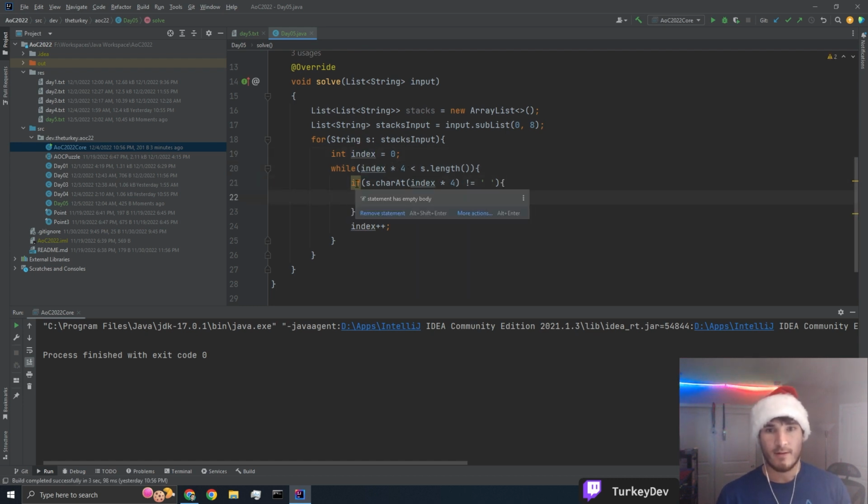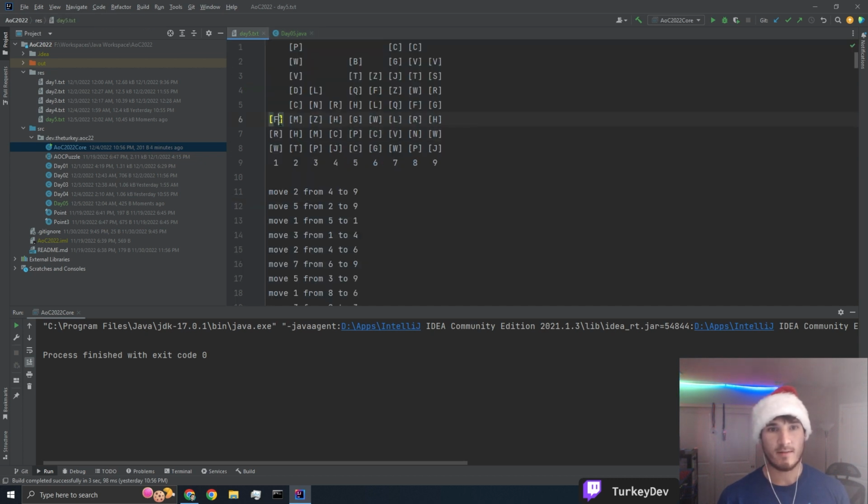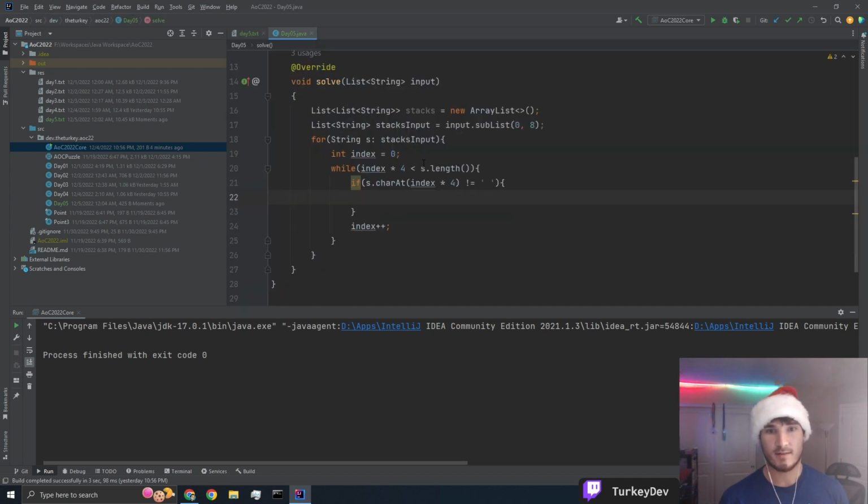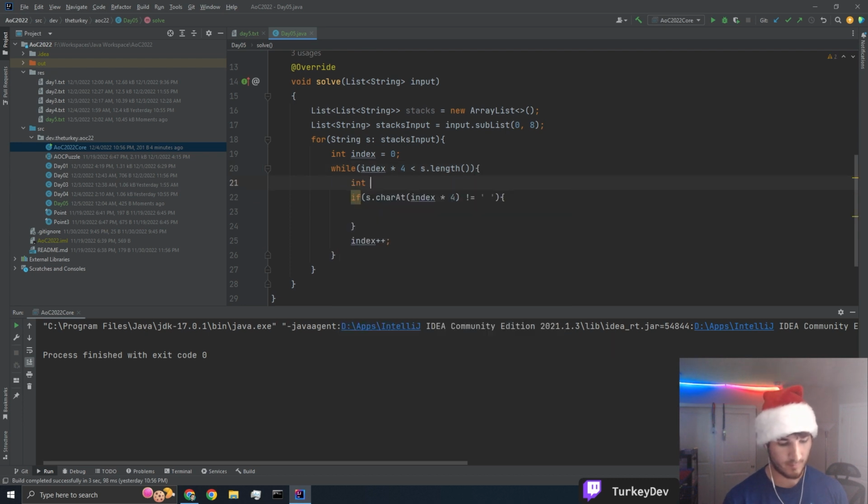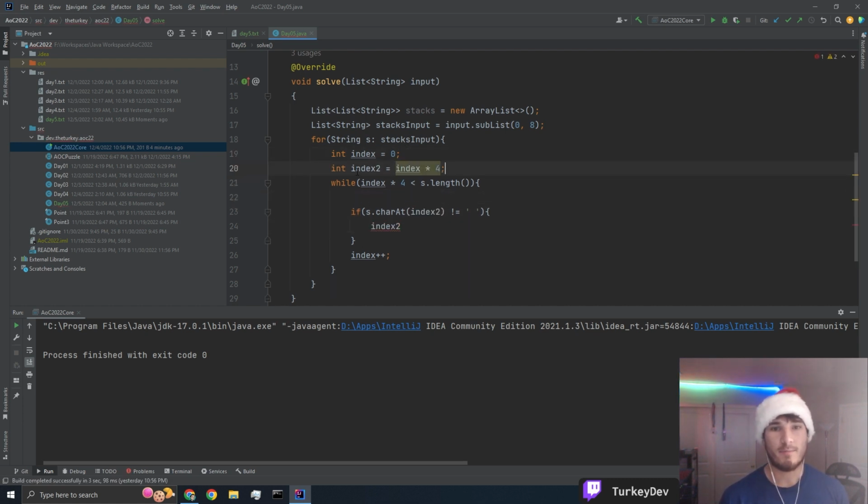So if it's not a space, that means we want to go to the next one. I'm going to do this because I'm lazy. String index, string index plus equals 4. I could do math on these, but I'm just not going to worry about it. I have 2 variables, string index 2.